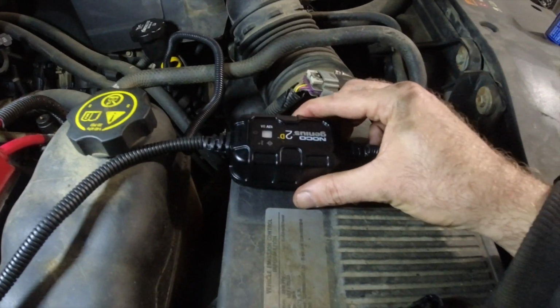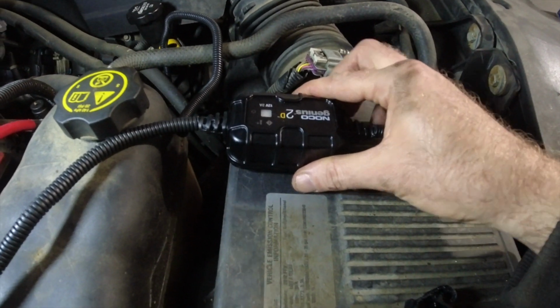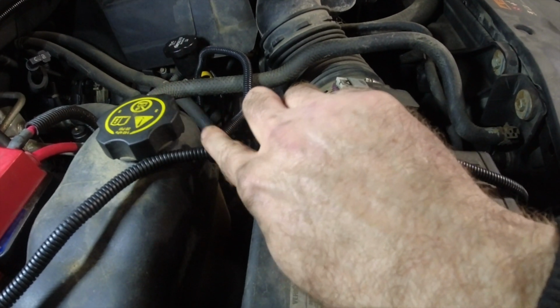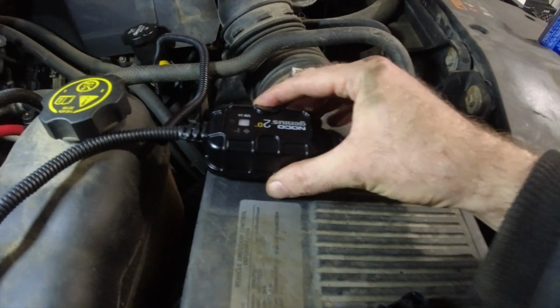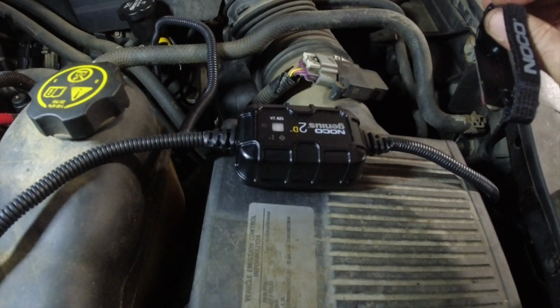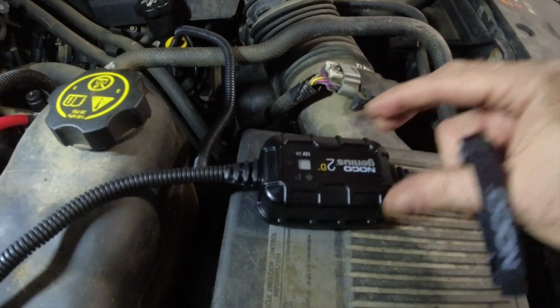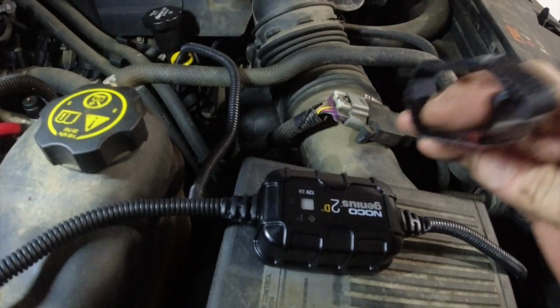I've already closed the hood and made sure I had clearance. There's lots of clearance. If you can see, it's lower than this overflow tank. So it shouldn't be an issue. But anyway, it comes with self-threading screws you can use. I don't want to, well, obviously I'm not going to screw into the air box, so I'm going to use 3M tape.